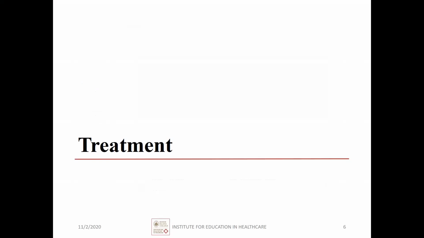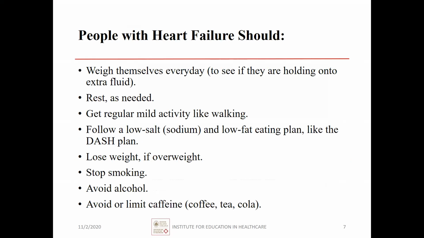After being diagnosed with heart failure, what is the treatment? Heart failure cannot be completely cured, but it can be treated. Treatment can keep people feeling good and leading productive lives, often for many years. To treat heart failure, a doctor usually prescribes medicines and will recommend rest. It's important that people take medicines the way their doctor or nurse advises them.